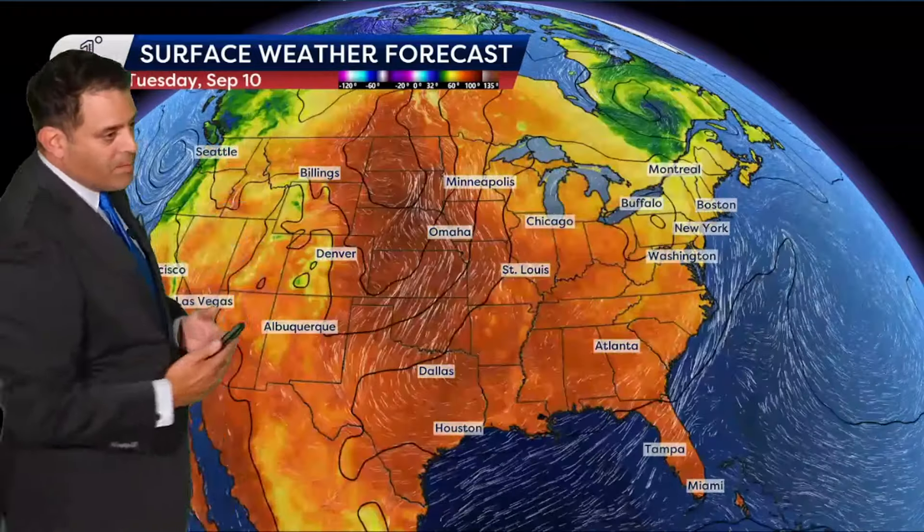What I think is interesting is if you go from, say, this Thursday and just let things play through — heading out to the middle of next week — it's significantly warmer across the country the middle of next week than it is this week. Some of the troughing may relax a little bit in the east, but really it's the nation's midsection out through the western U.S. where the warmth builds.